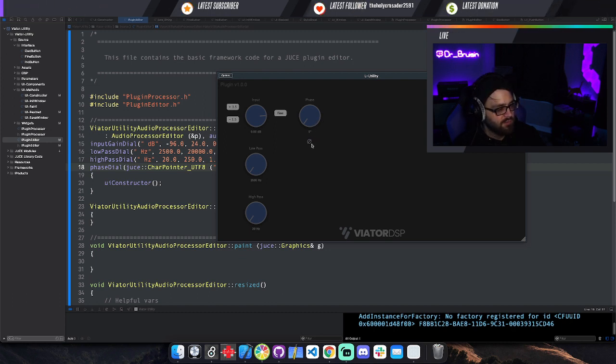I like the idea of having a button and the dial, because you could use the dial to get some fine tuning, and at 180 degrees it won't actually be a perfect flip, because 180 degrees is pi, so you can do 17 decimal places, but it's not going to be enough. So yeah, but then people are going to be mad when they're like, oh, it's on 180 degrees and it's not perfectly inverted. Well, yeah.